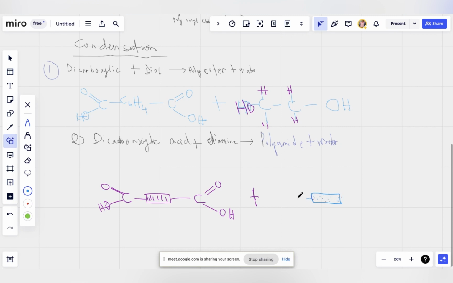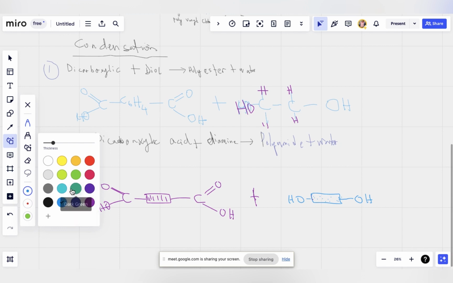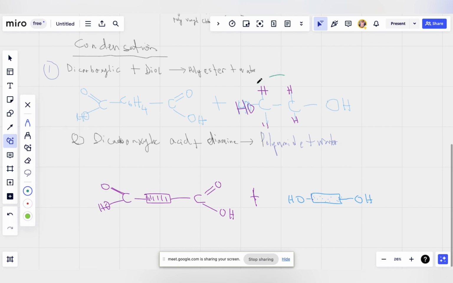On this side we have the OH functional group, and on this side we also have the OH functional group. So instead of writing the other molecules, we only use the functional group and a block to represent. This entire molecule has been replaced with this block. We use the OH functional group, the dione. OH on both sides means dione. OH is the functional group.